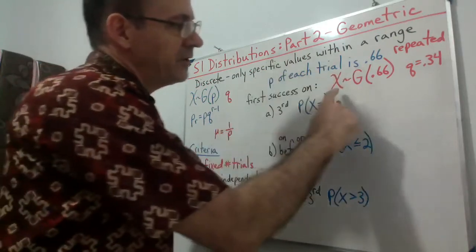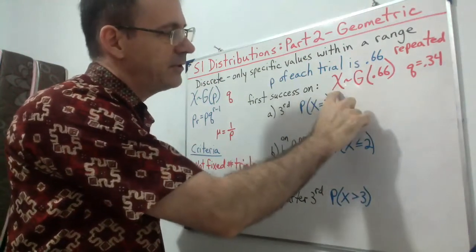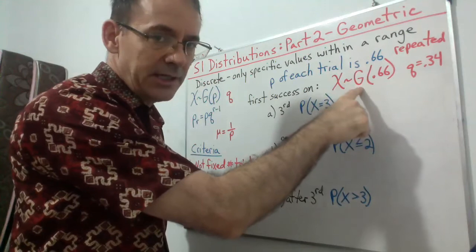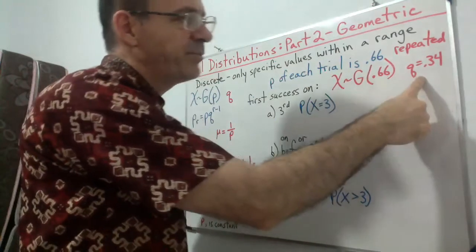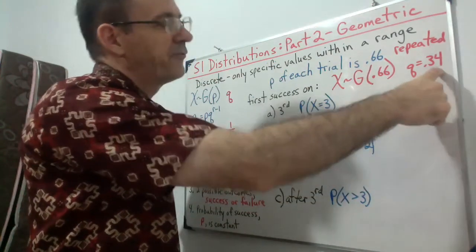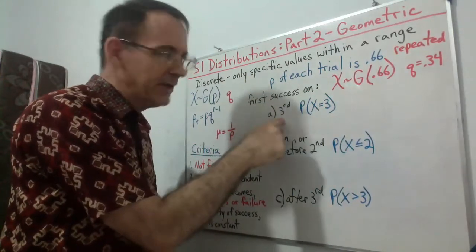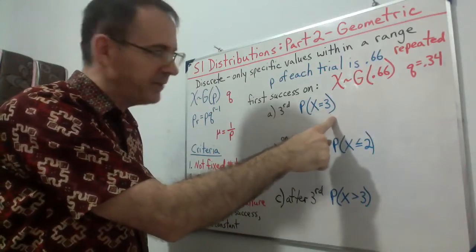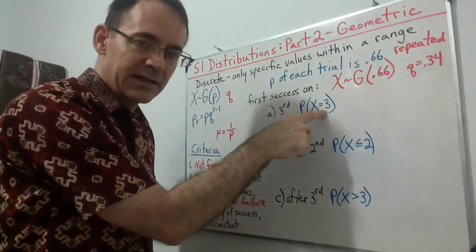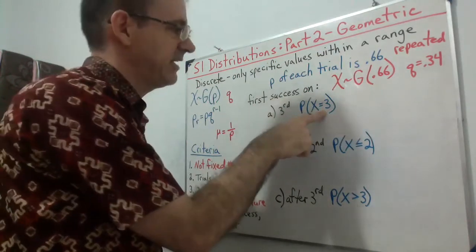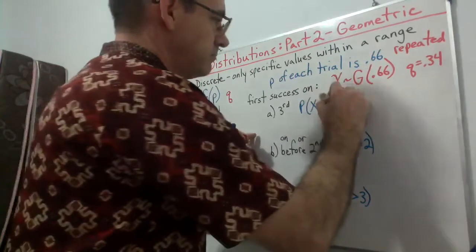Okay. So first, of course, we want to do our notation. So our random variable is distributed geometrically. Our parameter is the probability of success, 0.66. And of course, I put off to the side failure, 0.34. So if the first success is on the third, here we write our probability statement, our probability that our big X equals 3, representing the little x, the trial that gets the success. So this is just going to come out quite easy.